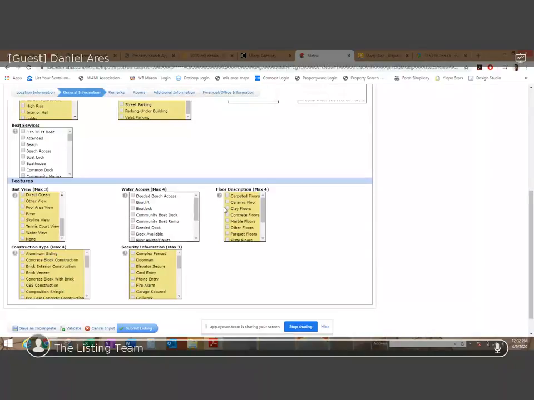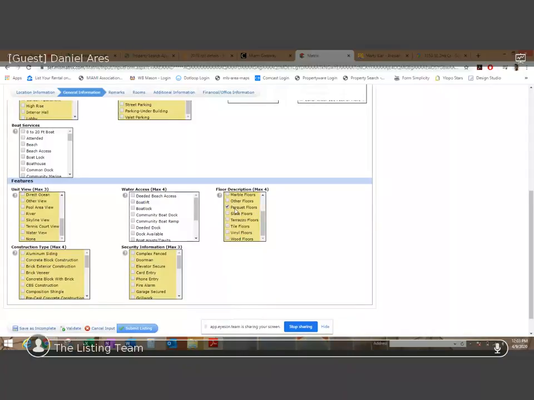Floors, very important, because if you're a pet owner, you don't want carpet, you don't want to deal with it. They're searching via these fields, so be very accurate, but also fill out as much as you can. You're allowed max 4. Okay? So let's say they have wood floors in the bedrooms, tile on the first floor, and carpet on the stairs. Click them. All of them. Click, click, click.